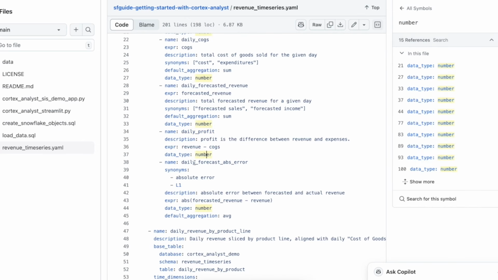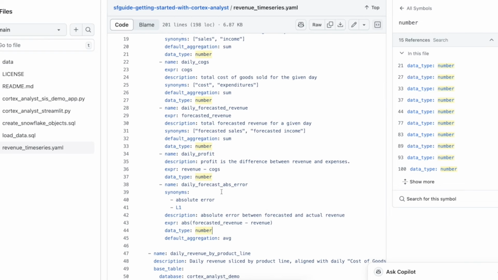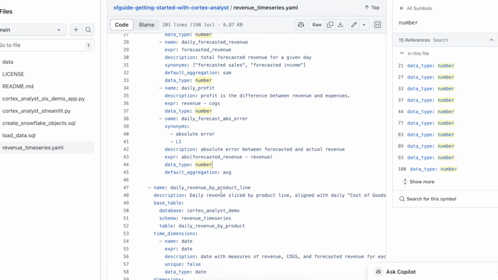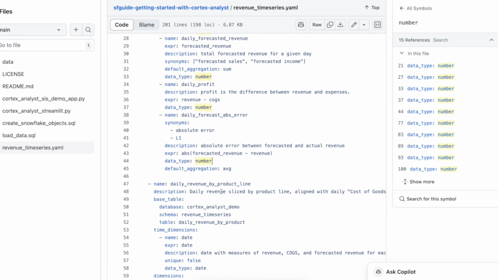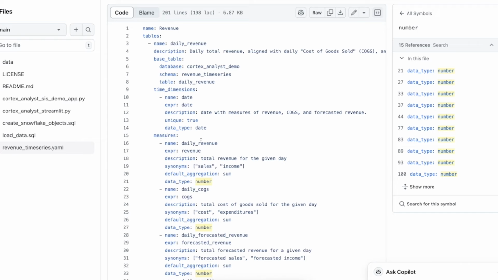And then we can also define maybe a different measure, which is our forecast error, where we look at the delta, the absolute value of our forecasted revenue compared to our actual revenue. So in the semantic model, you can define some of these additional measures that aren't present explicitly in the data columns themselves. I mentioned before, we just have measures in the revenue field.